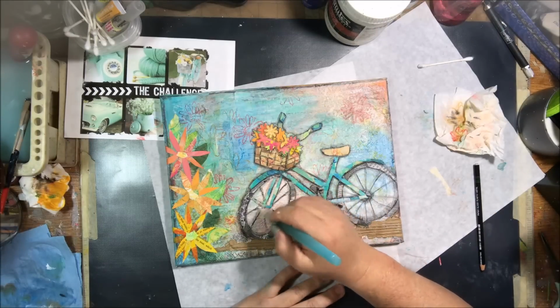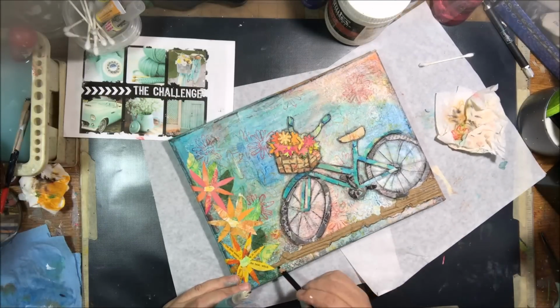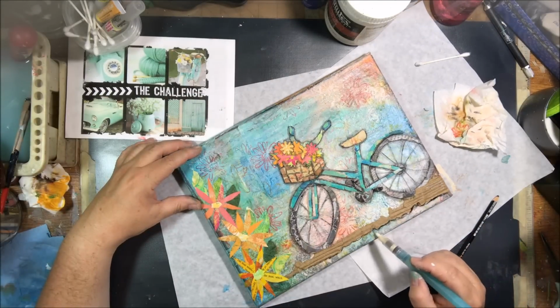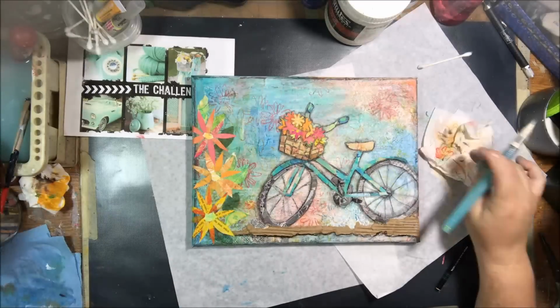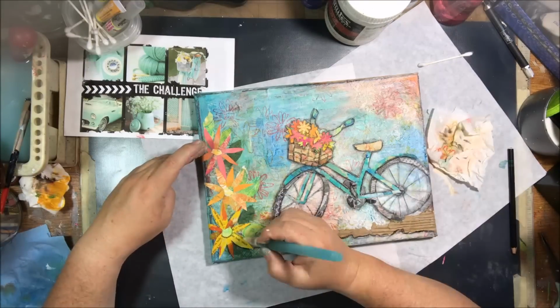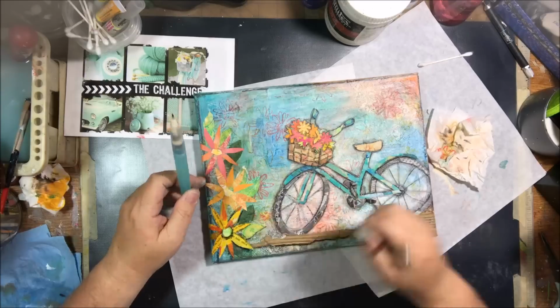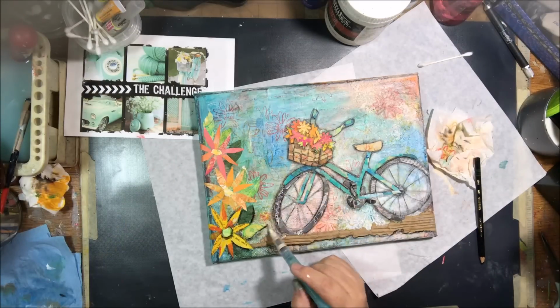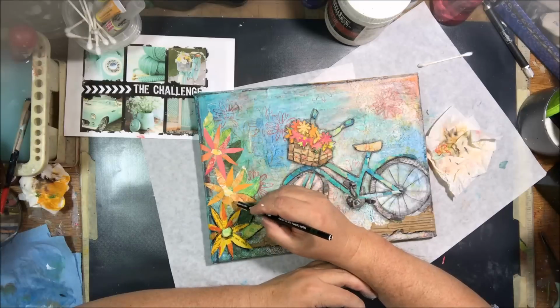The water brush. It's a brush that has water in the handle, and as you squeeze it, the water comes out. Then I add shadow around my ground, of course. At first I just put the shadow on the bottom, and then later I think, you know what, doesn't look right. So I end up putting it on the top as well. And adding shadowy details to my flowers.